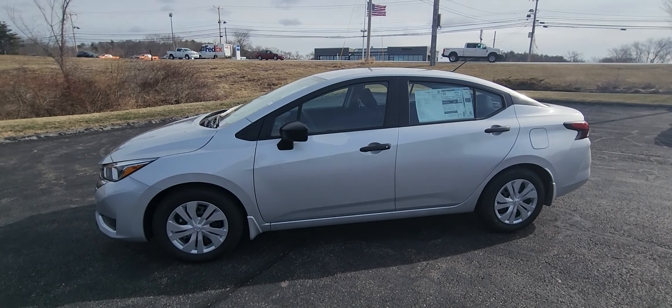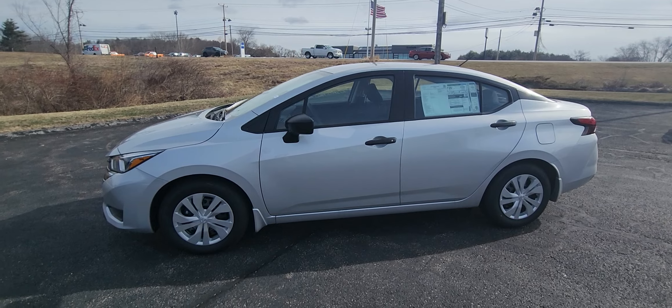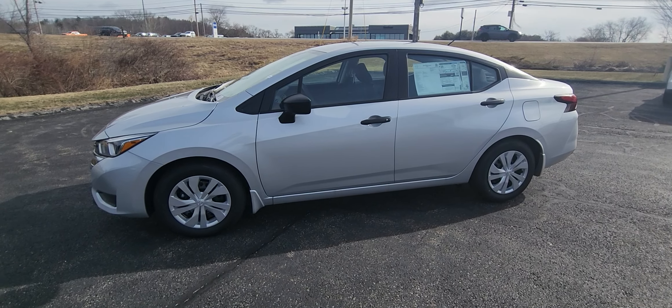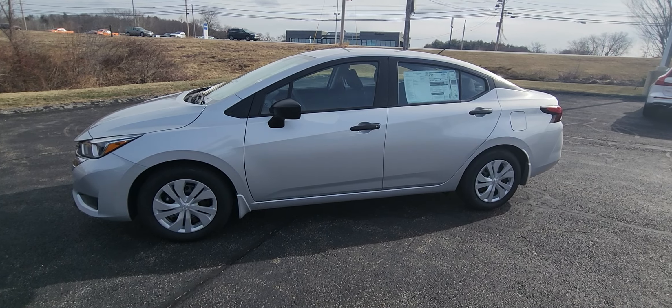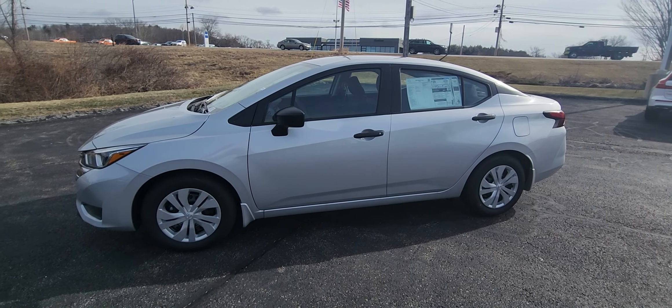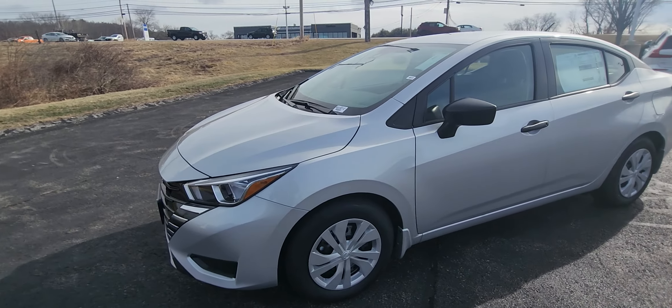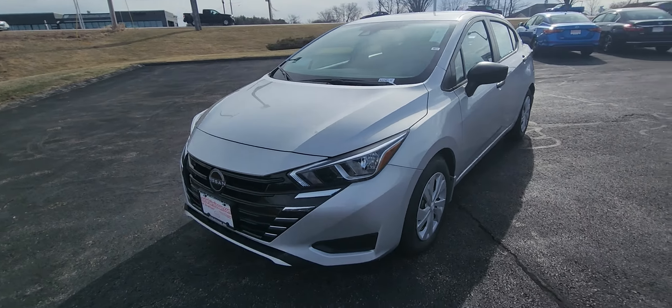How's it going? It's Jeremy from Slightly Windy Chatham, New Hampshire, and we are checking out the 2024 Nissan Versa S in silver. As you can see — and as you can hear — the wind is blowing, but listen: you get in this, you take it for a test drive, you won't even notice how windy it is.